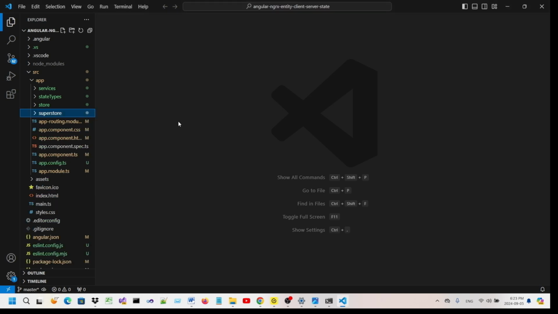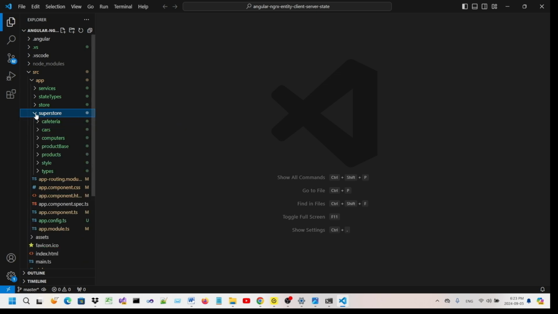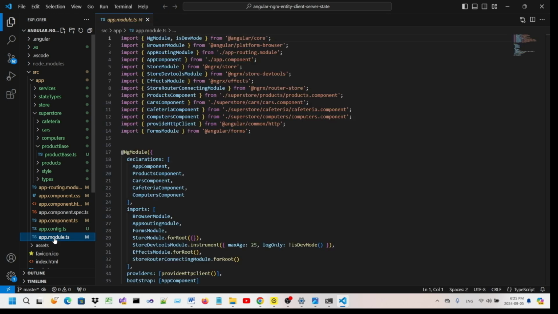Here we created four components in the Superstore folder: cafeteria, cars, computers, products. The components use the same base class product-base.ts. We use lazy loading to load each component. That is why we don't load the modules in app.module.ts.